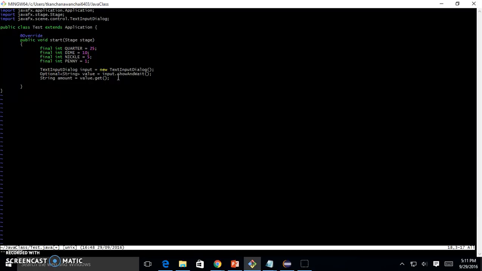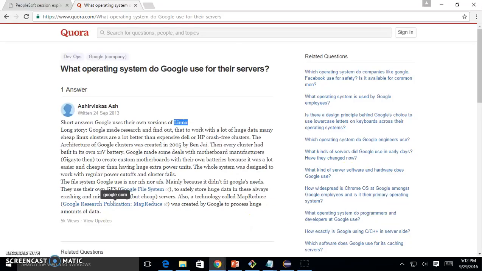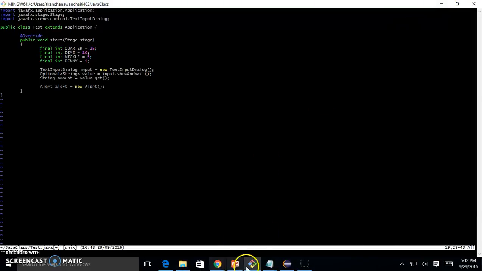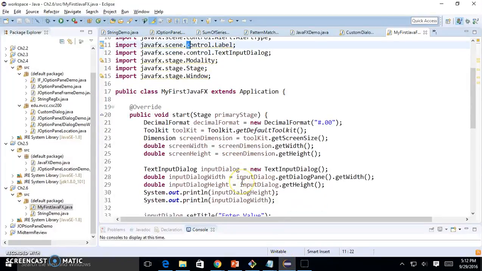It's going to pop up, so we're going to use an alert dialog. Alert equals new Alert, and we need to specify the type. We see that Alert has a type.